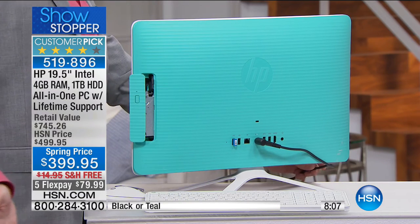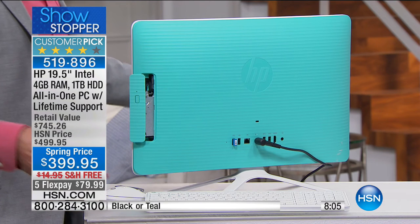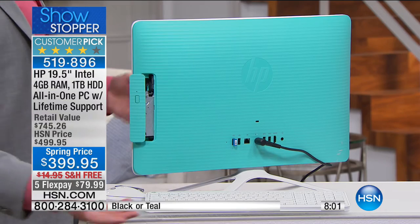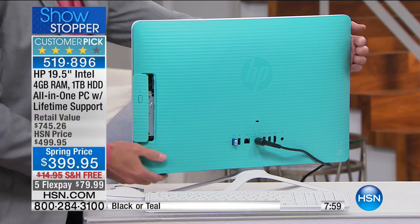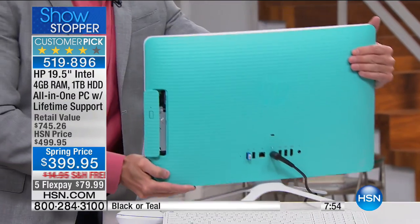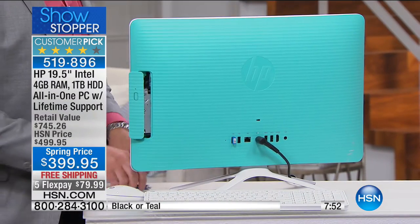That means it's super portable, by the way. You can have it in your kitchen most of the year, sometimes maybe in your guest room. As it gets nicer outside, if you want to use this computer on your deck, or on your screened-in porch, no problem. It weighs about 11 pounds, so it's really lightweight. No rules. All you need is a plug. That's a great way to say it.